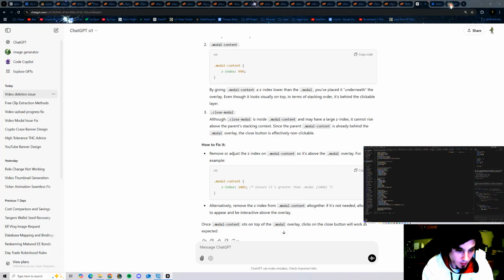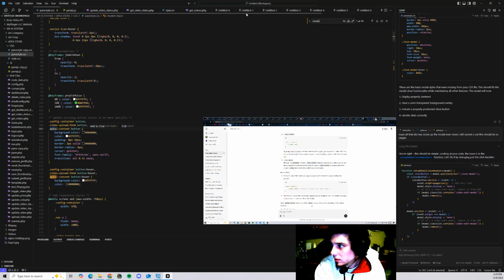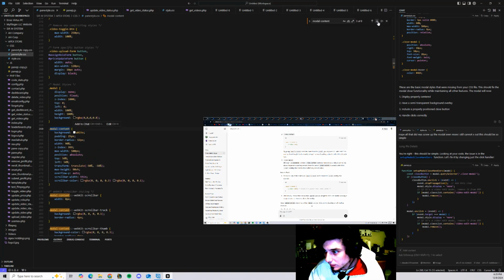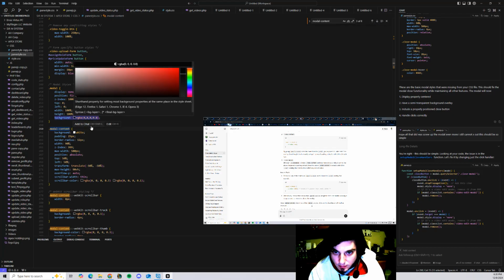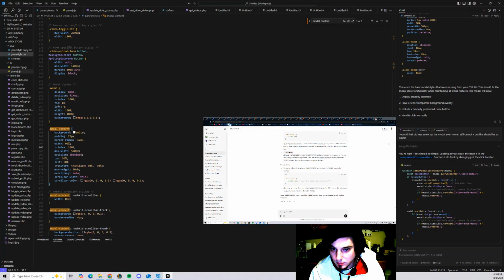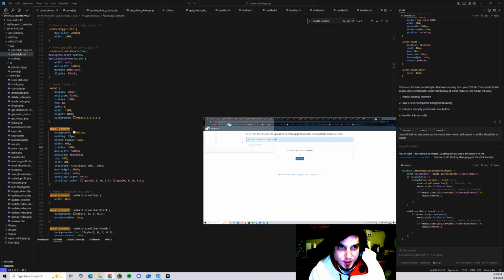I wonder if this is gonna work. Modal content. Let's try pane style.css.